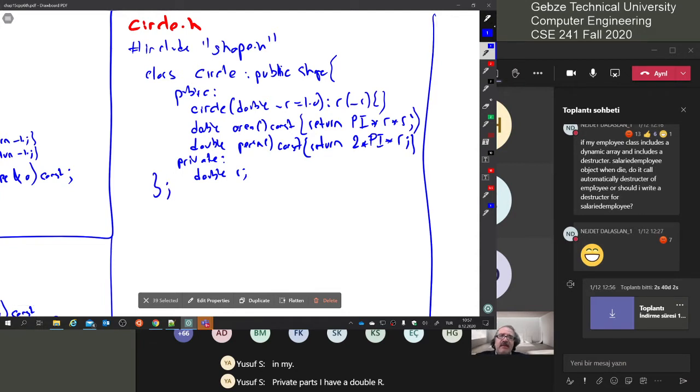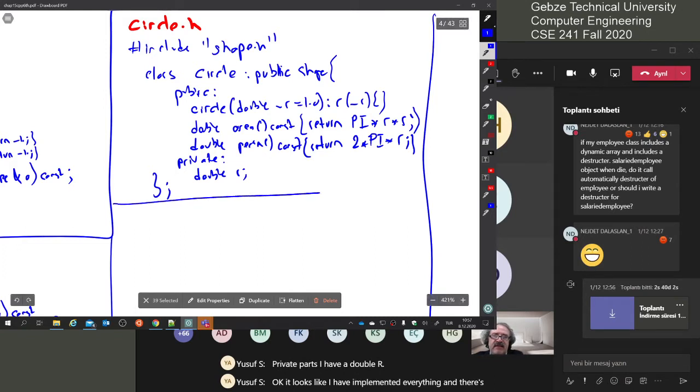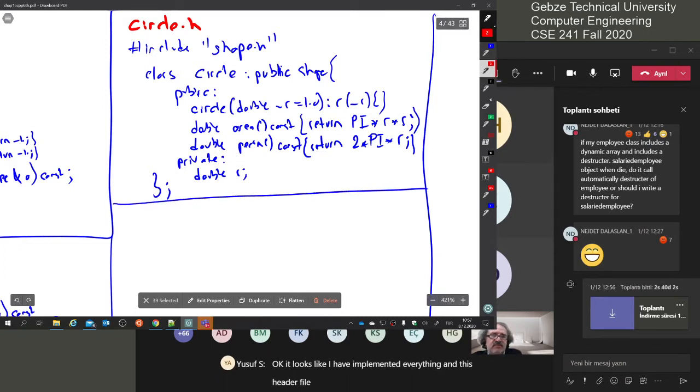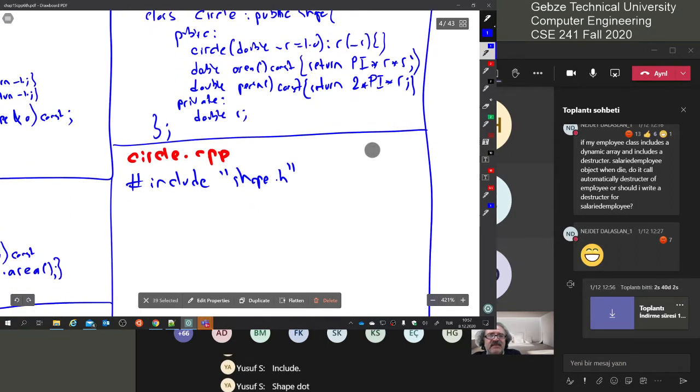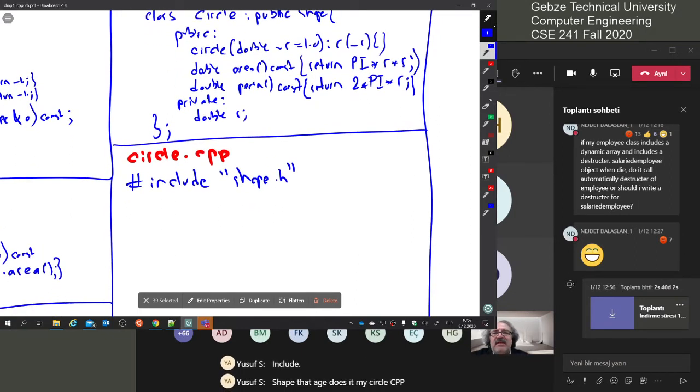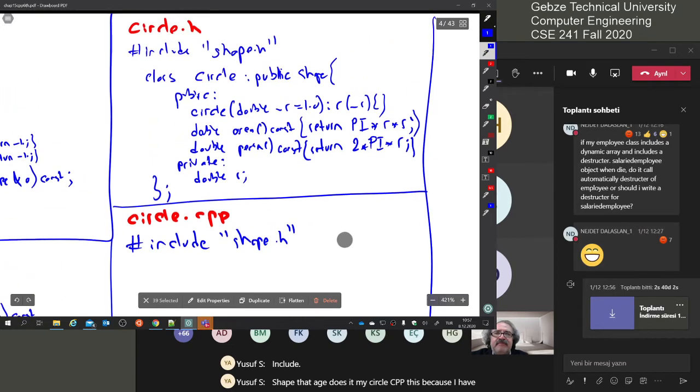It looks like I have implemented everything in this header file. For circle.cpp, I will have include shape.h. That's it, because I have implemented everything in the header file.